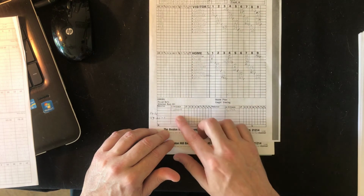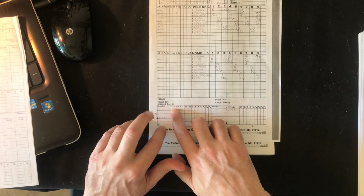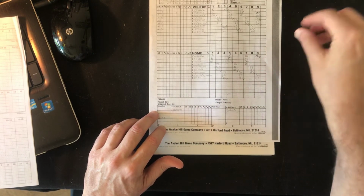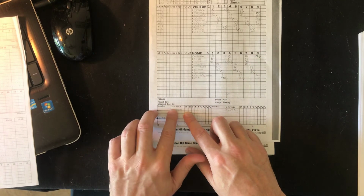All right, and then you have reduction. You have a huge reduction. I don't know exactly what I guess they want you to do, little lines maybe, and keep track of. I don't know, because the board itself for Statis Pro has a place to keep reduction information. So I don't know why that space is so huge there.